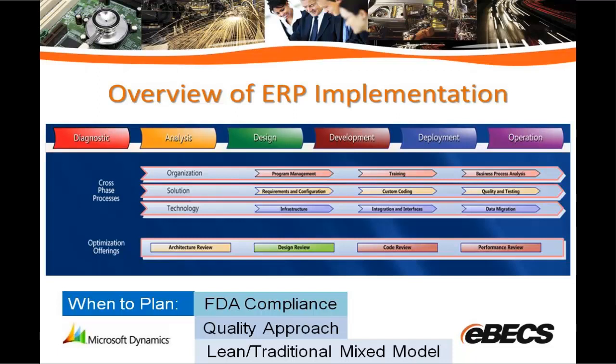So I hope that's what you've heard from Valerie, Tim, and myself: these are three real, essential, mission-critical areas to consider. They should be considered both in your selection of an ERP product and a vendor to help you implement it, and also during the actual project itself, from planning through execution. Each of these issues, validation, quality, and, if you are lean, your lean manufacturing processes, needs to be part of it every step of the way.